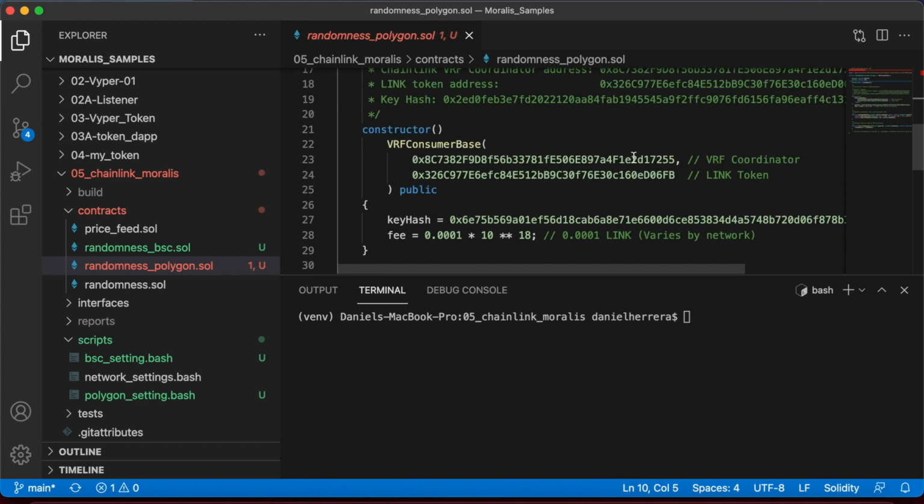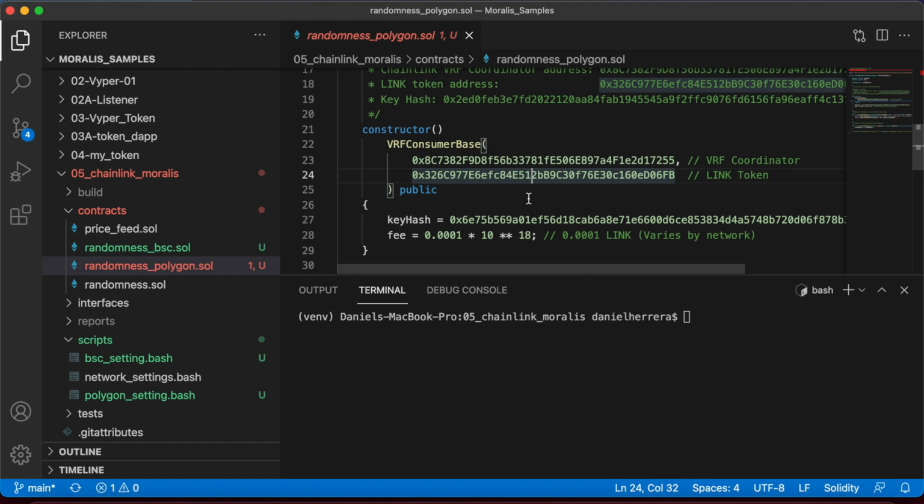This is the one that verifies that the random numbers provided by the nodes are correct, and this is a Chainlink smart contract that we have to identify. And in the Chainlink documentation, you can see what are the addresses for those contracts in each network. In our case, for Polygon, this is the one that we need to write down. In this case, for the Mumbai testnet.